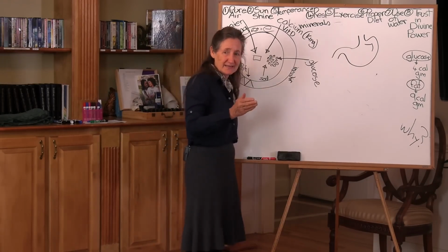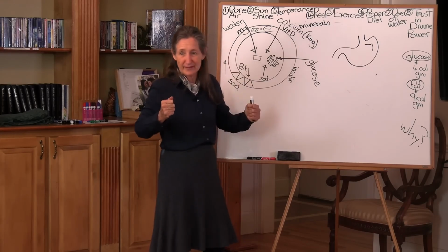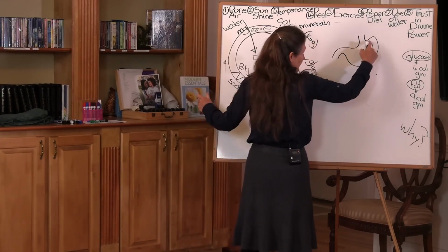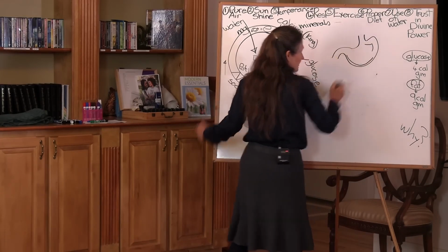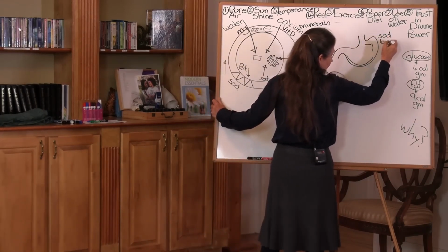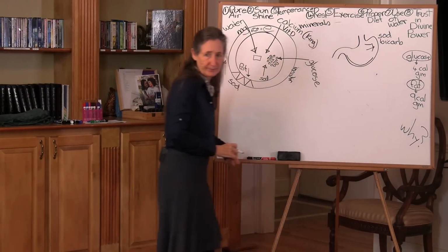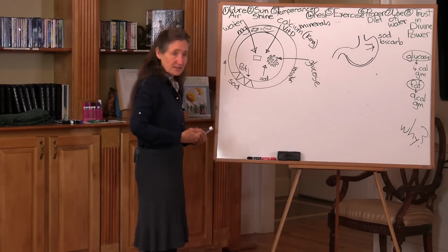So the first place that water is taken from to try and maintain full blood volume in the veins and arteries is the lining of the stomach. We have a thick mucosal wall lining the stomach, and so now we've got a very thin mucosal wall. Now in that mucosal wall there's sodium bicarbonate, and the sodium bicarbonate is in the mucosal wall to neutralise any stomach acid that might try and get through, and basically protect against stomach ulcers.